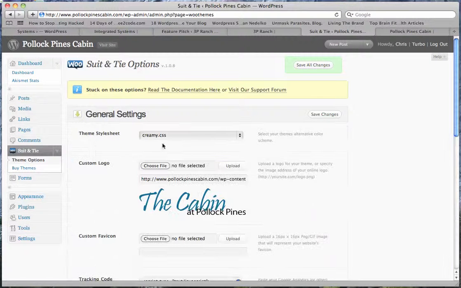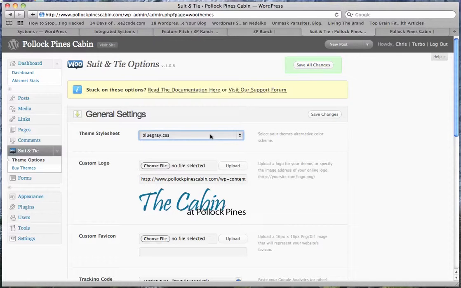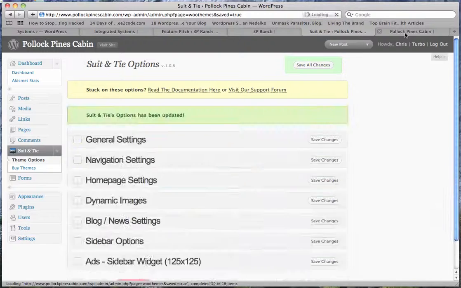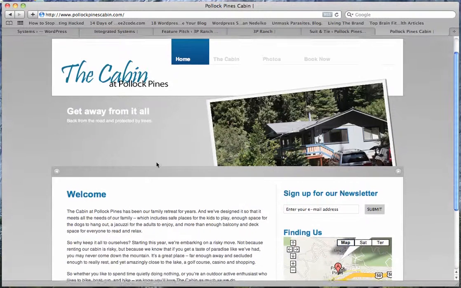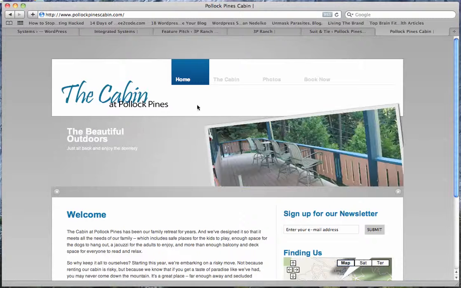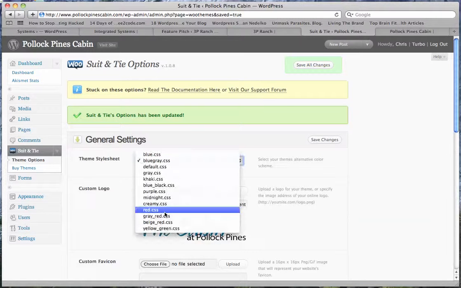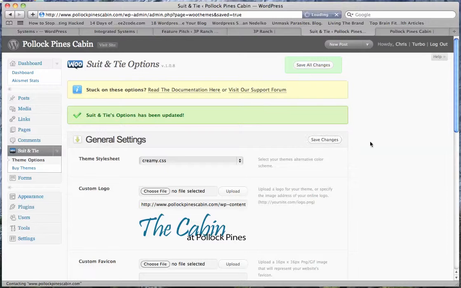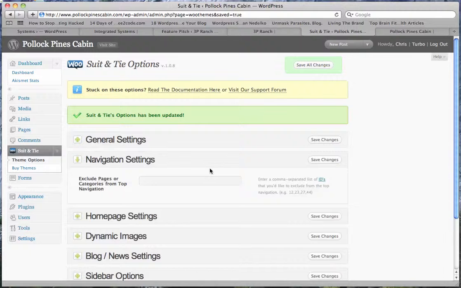If I wanted to, I could go into the general settings, and instead of creamy, right, I could say, oh, this guy is a Cowboys fan, so let's go to blue and gray, and I'm going to hit Save Changes, and as quickly as that, when I come back over, this one's saving, when I come back over and hit Home, you will notice that it is now blue and gray, right? Now, not exactly the best approach for a cabin and a vacation retreat, but it's possible, right? And so you can change the look and feel, or at least the look and the color palette in the general settings. But you also have control over the navigation settings.